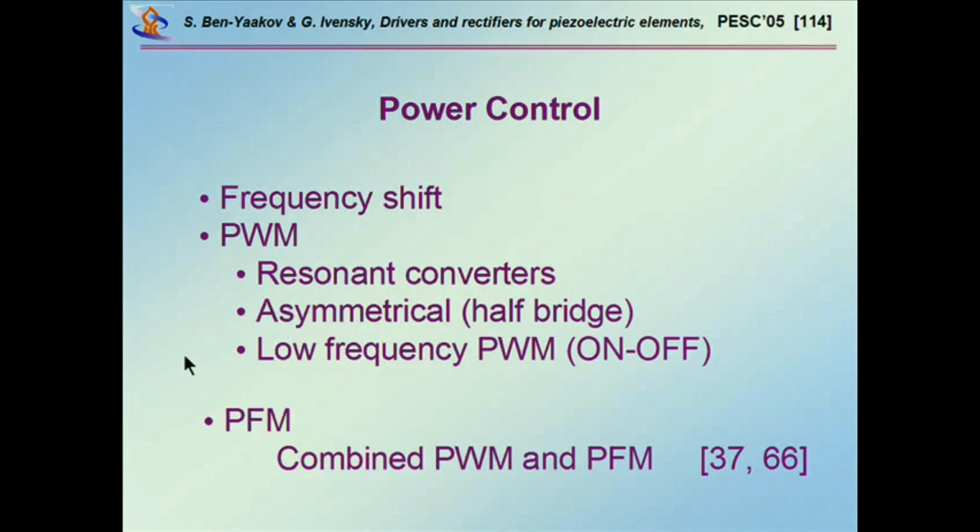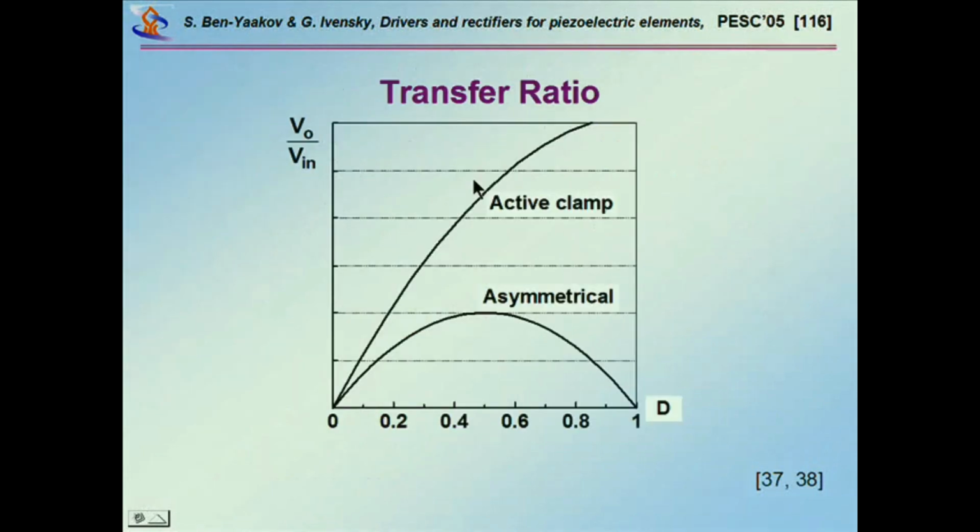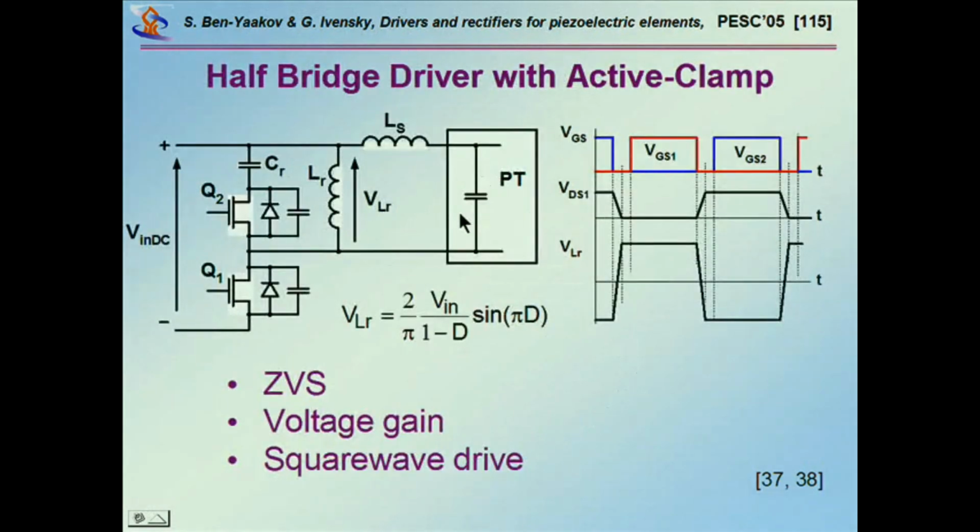And then there is a combined, of course, PWM and frequency modulation, doing both PWM and frequency modulation. There are some papers on that. I'm not going into it, just for the sake of completion. I thought that I'll bring this up. Although the active clamp example I'll demonstrate here.